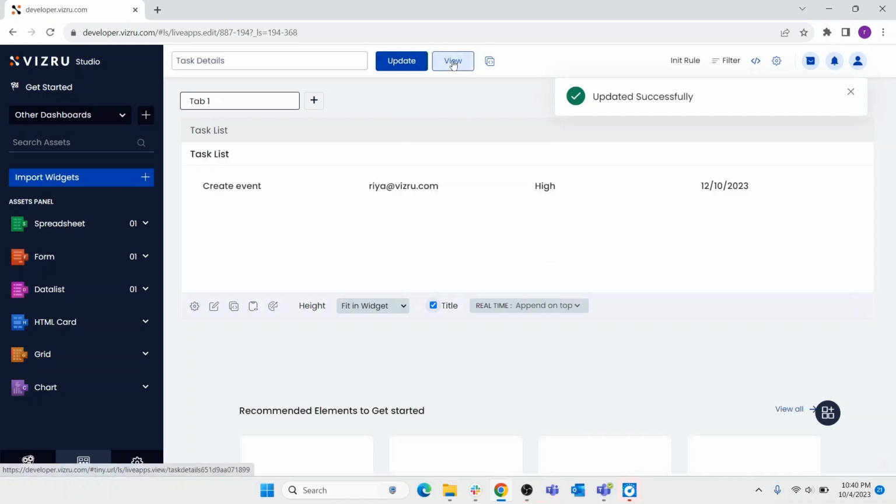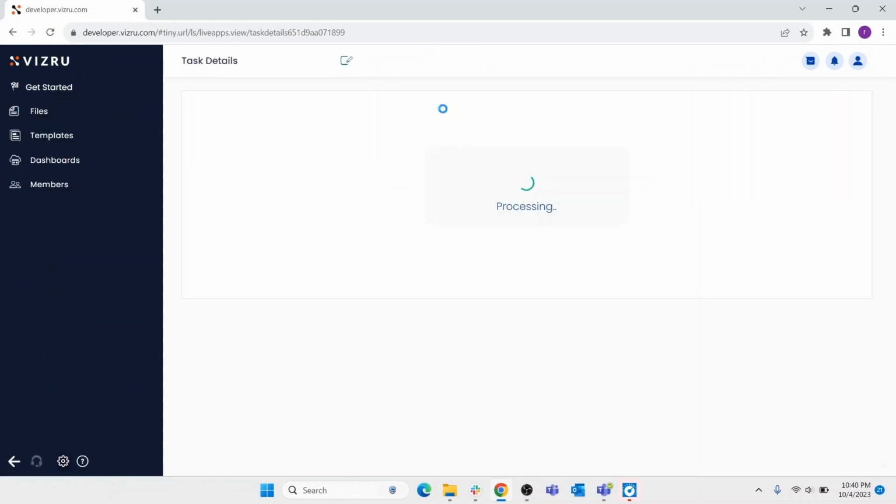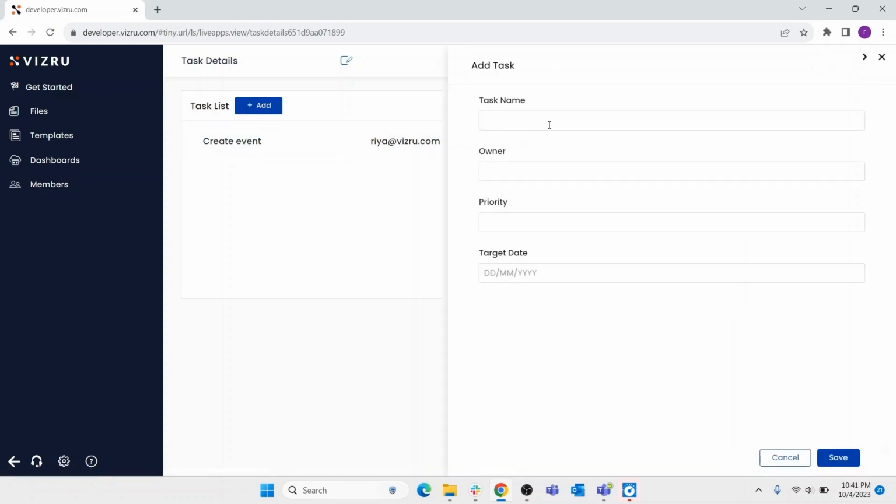Click View. You can see that there is an Add button here. On clicking the Add button, the form gets opened and you can add a new record.